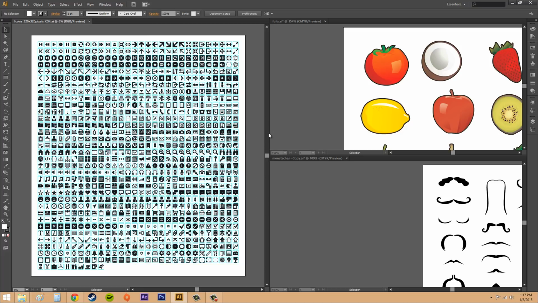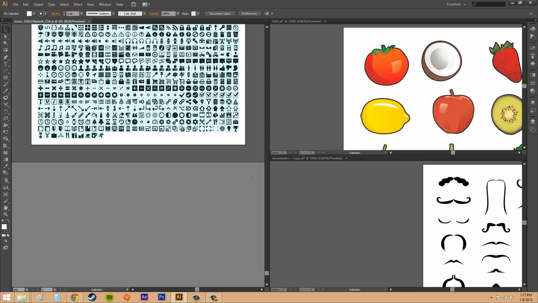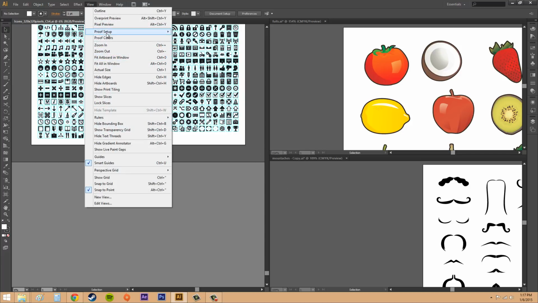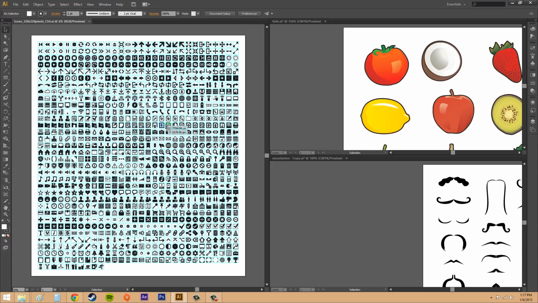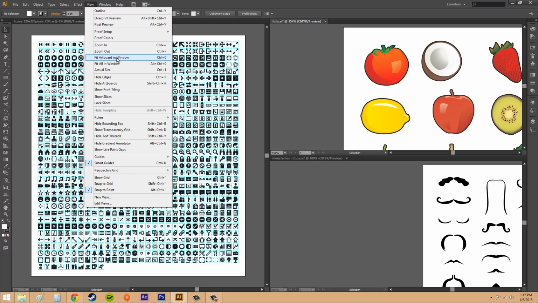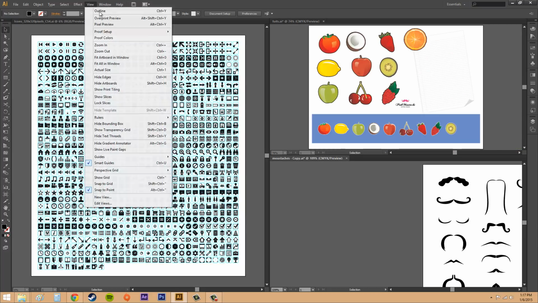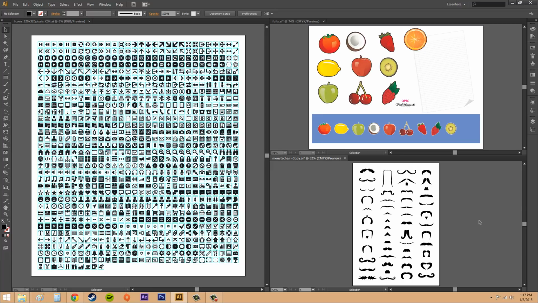And if you have everything outside of your artboard, like one of these icons would be over here in the gray area, it would fit that in as well. So if I go ahead and click on another one, View, Fit Artboard in Window, and View, Fit Artboard in Window. That way we could center things easily. Now, the hotkey for this is Control-0. So using that hotkey will be a lot faster than going up and clicking on Fit Artboard in Window every time.